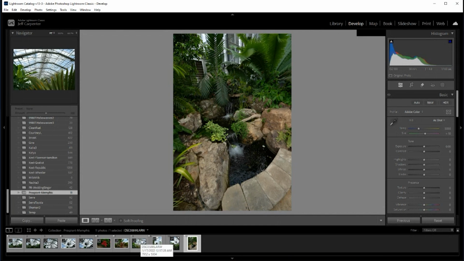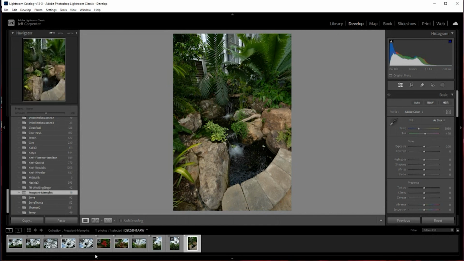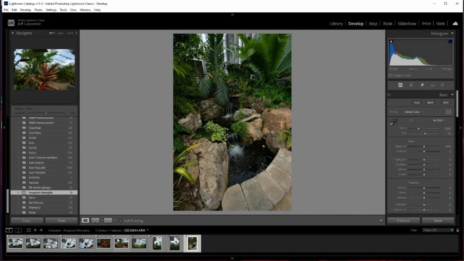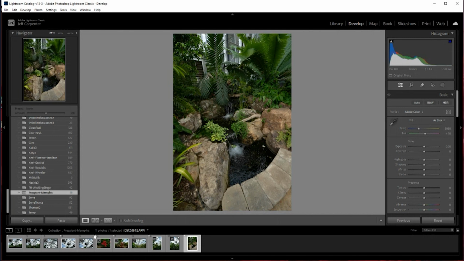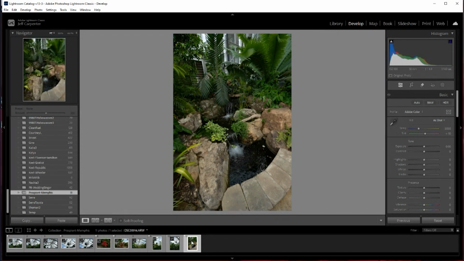There are some that are picked and unpicked, and I don't want to go through each one to find out which one is picked and which one's unpicked. You can see there's a white flag on each of these, which means it has been picked. It's flagged.